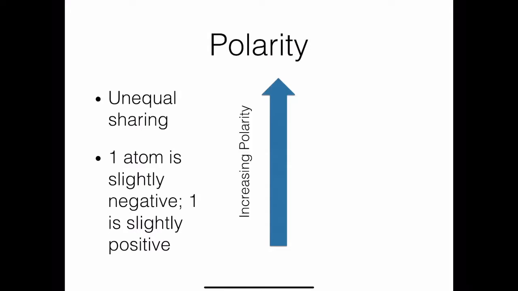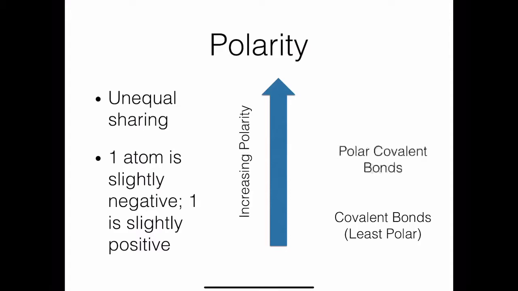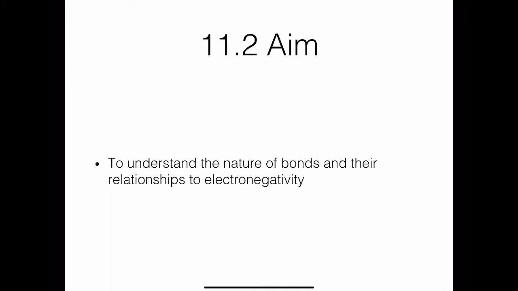So when we're talking about polarity, we want to look at how to classify each of these types of compounds. A covalent bond is going to be what we would consider the least polar. We can have very equal sharing in a covalent bond. In a polar covalent bond, we start to see a little bit of that charge separation. We start to see something becoming partially positive and something becoming partially negative. And then, of course, ionic bonds, just by the nature of the bond themselves, are the most polar. And that's 11.1, just looking at the difference between ionic, covalent, and polar covalent compounds.